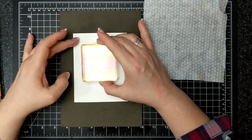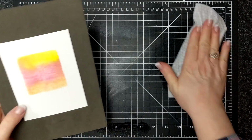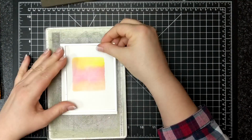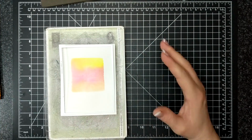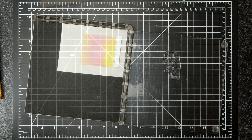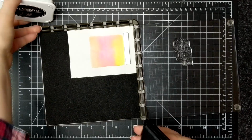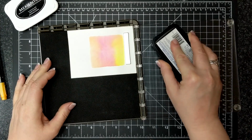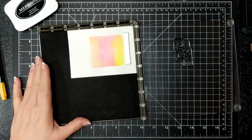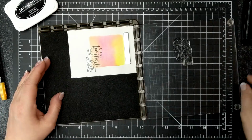You can see how fast the Whisper White, that was just a regular Whisper White card, soaked up the ink. And I did dry it with a heat tool on setting number 1 to try to just dry it quickly. And then I ran it through the Big Shot because I did want it warped a little bit. So I used the rectangle stitch die for that.